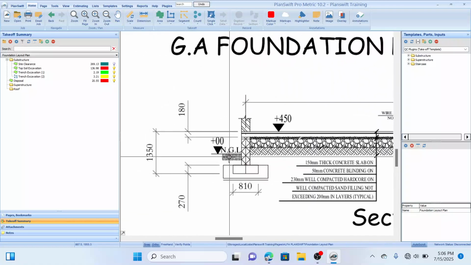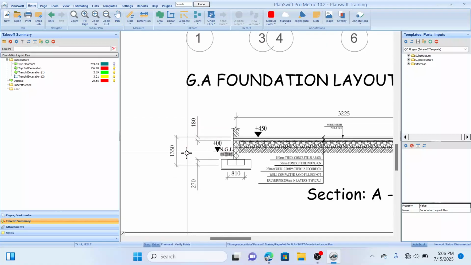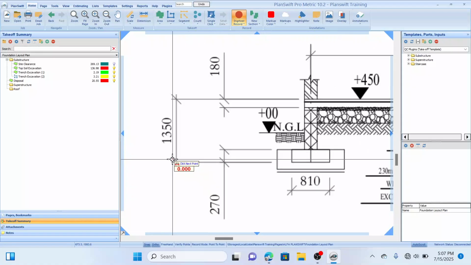So as you can see, this is the foundation section, and the distance from our overside concrete to the base of our footing is 1.35. Let's just reconfirm that before we proceed.